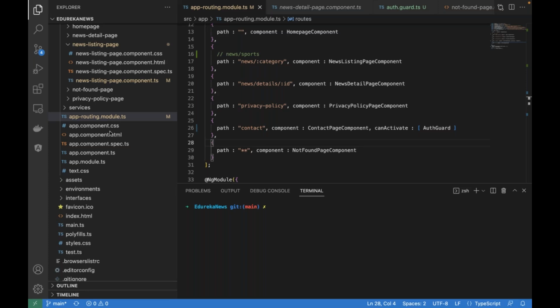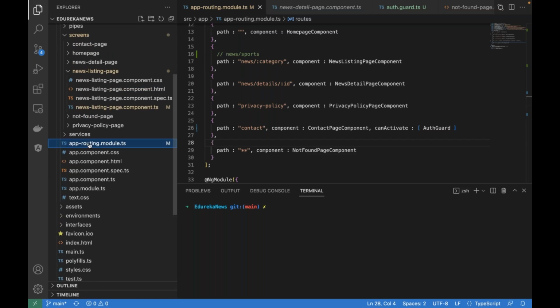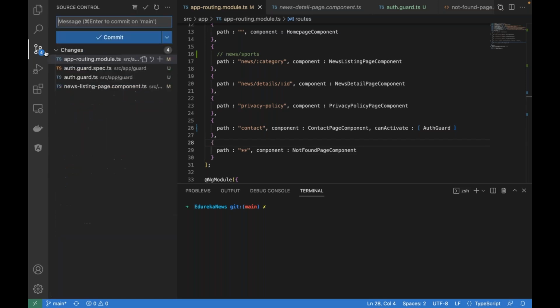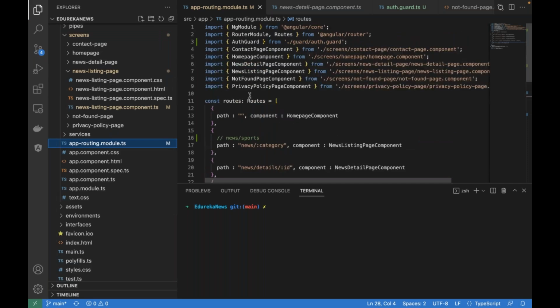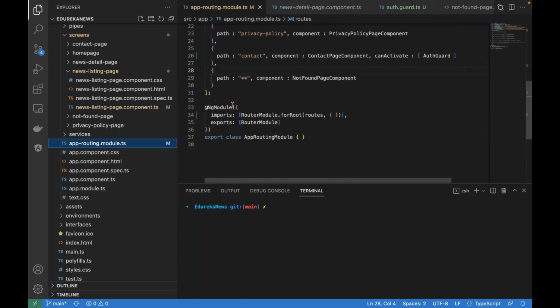And when we create a new project, at the start there is a question asked: do you want to enable Angular routing? If you feel your project requires Angular routing, you should say yes. If you say yes, it will create this routing file. Otherwise, it will not. If you don't have this routing file, no worry. You can create the routing file later on also. It's just a manual step. You have to create this routing module manually.